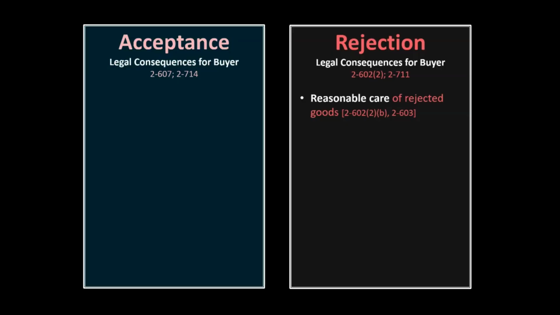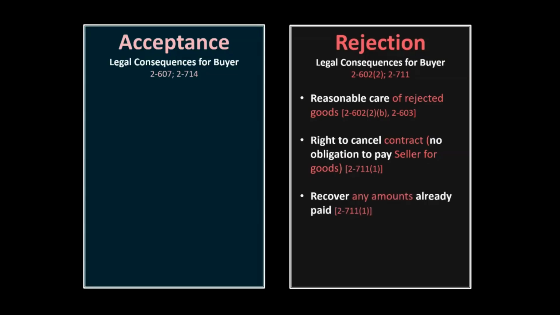In addition, the rights and remedies of a rejecting buyer are described under Section 711, subsection 1 of Article 2. Upon rightful and effective rejection, the buyer may cancel the contract. That means the buyer need not make any further payments that would otherwise be due to the seller for the rejected goods. Stated differently, the buyer's obligation to pay is discharged and excused. And in addition to cancellation, if the buyer has already paid the seller in full or in part for the rejected goods, the buyer is entitled to recover that amount. And finally, the buyer is entitled to recover damages from the seller, either cover or market-based damages pursuant to Sections 712 and 713 of Article 2.